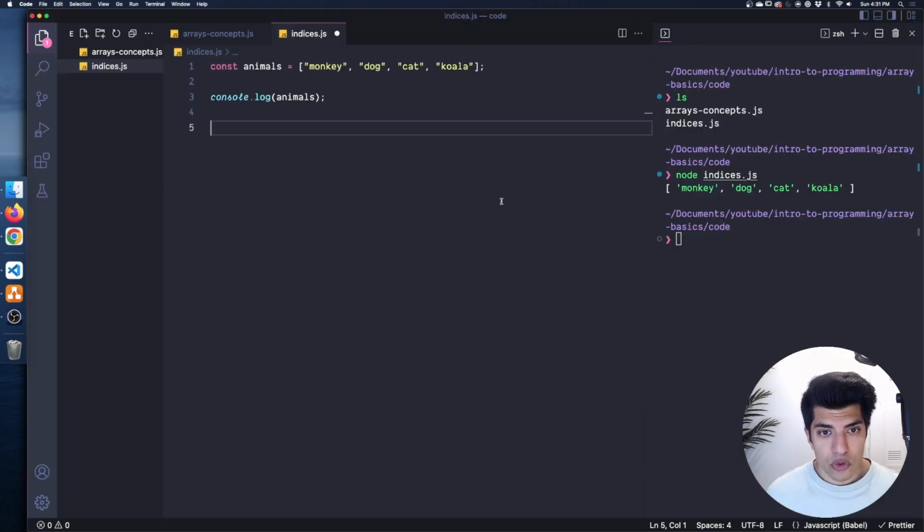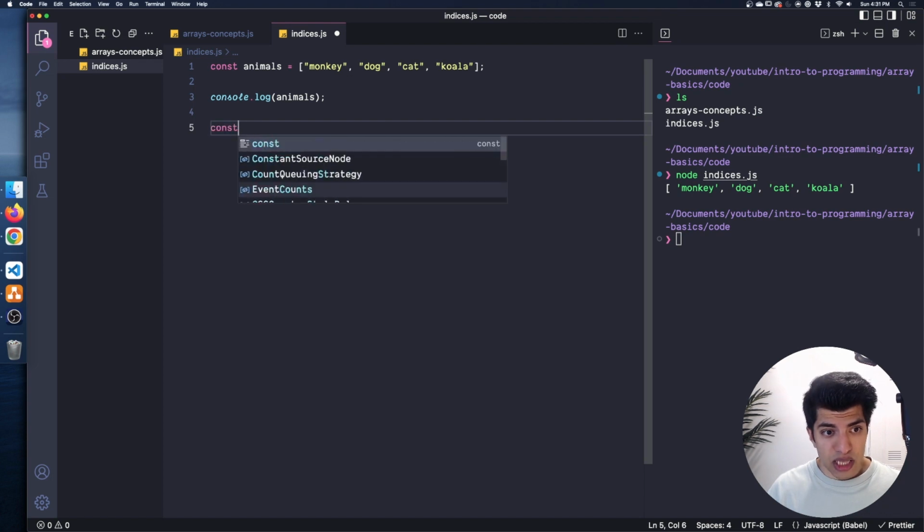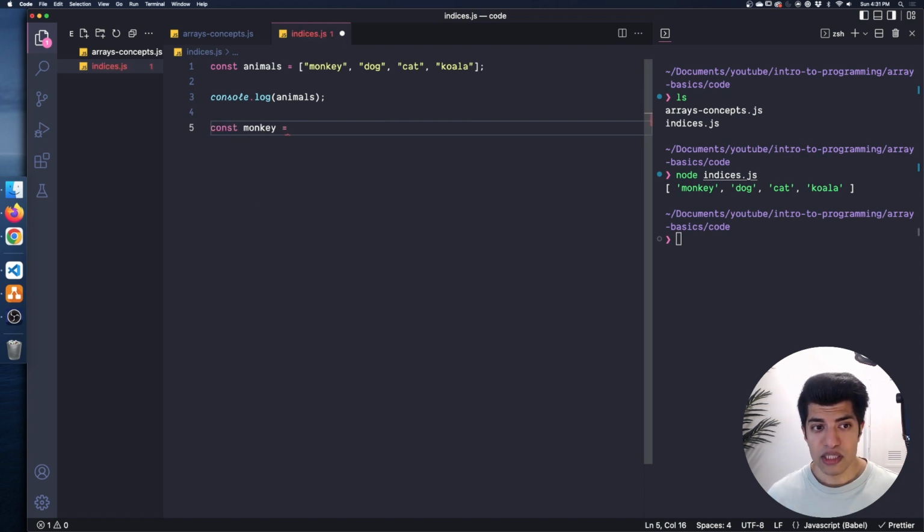Okay, so let's look at what that looks like. Let's assign this to a variable, let's say const monkey. To actually access monkey as a string from inside animals, I can index into animals by using animals as the variable name, and then using square brackets, and then the index number that I want, in this case, index number 0.